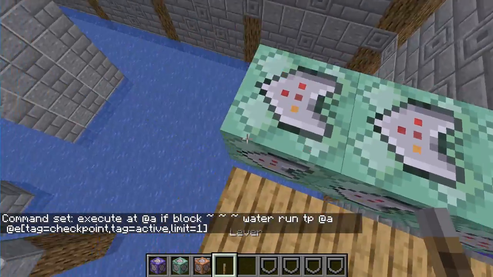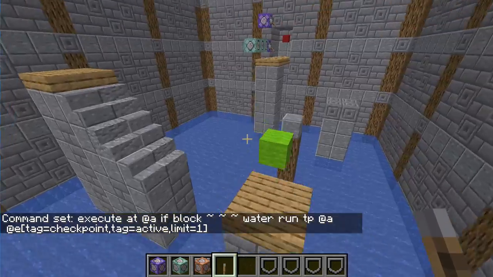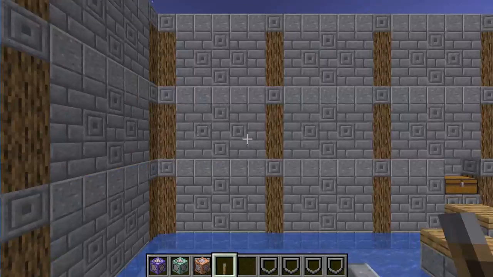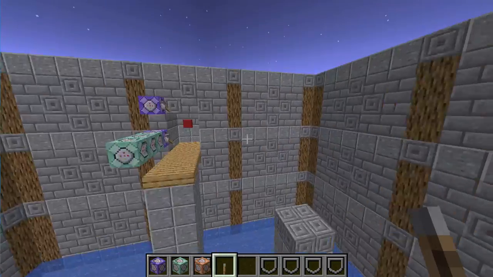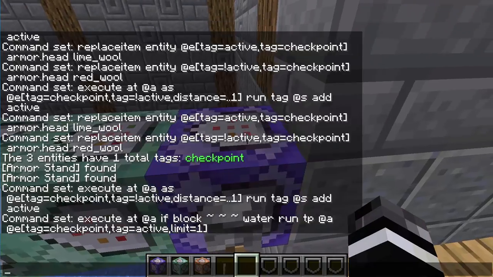So once we do that, when I fall in the water, it'll teleport me to any of them that has an active and a checkpoint tag, which is just this one. And same with this one, just this one. All right, cool. So you can see how that works. Now I did this in commands. Functions would be number 1, king.